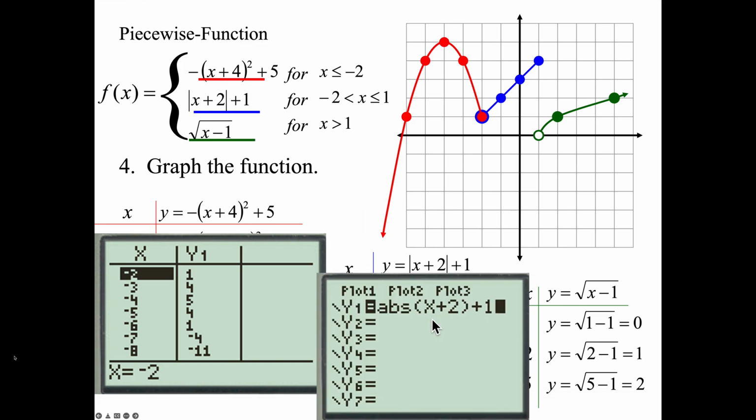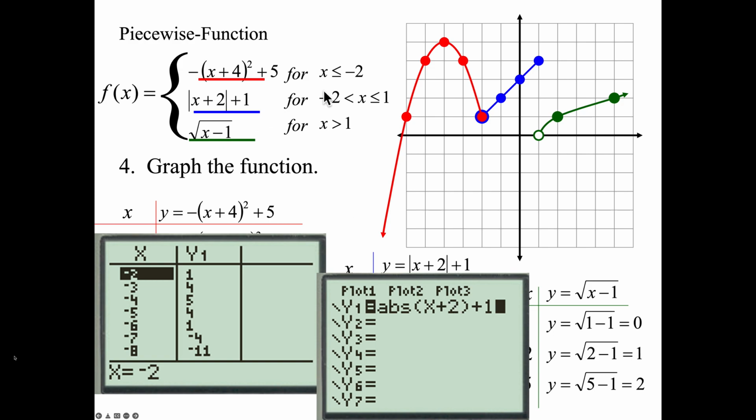Second one, same thing. Absolute value. All right, this was an old 83, so you might have an older calculator, an older 84. Your absolute value looks like this. ABS left parentheses, put in the x plus 2, close them, plus the 1. The newer 84, as you saw in the previous video when I was doing absolute value equations and checking, it'll give me the bars and a text box in between to type in the x plus 2.